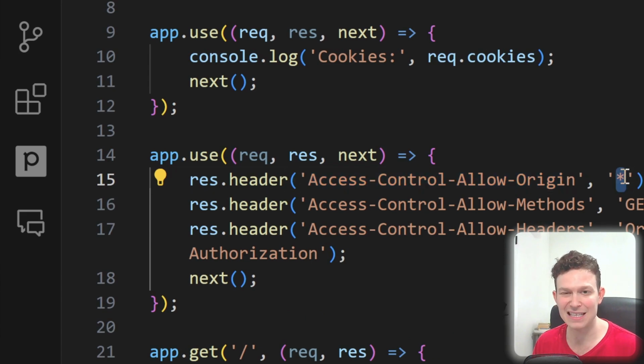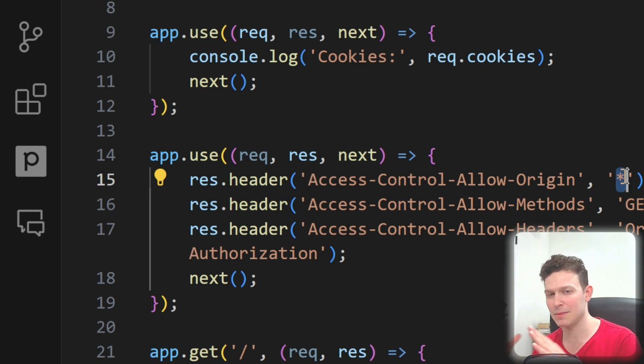And here you can see that I put a star, which essentially means allow all origins. Okay, so what this means is that when a request is checking to see if we are allowed to make the request across origins, across domains, my server will respond and say, yes, it's okay for all domains.